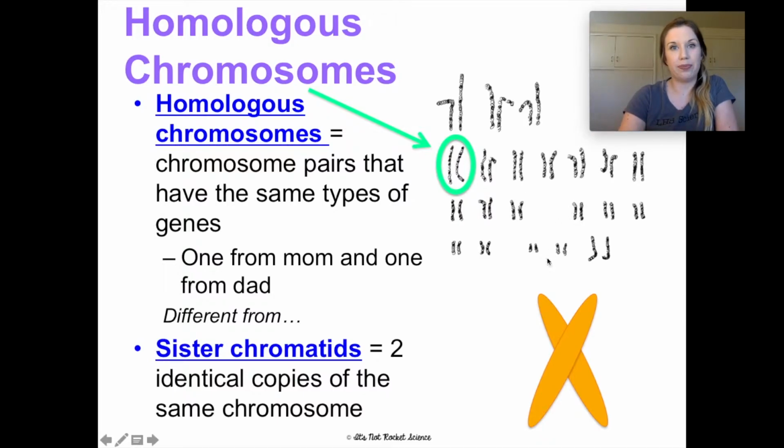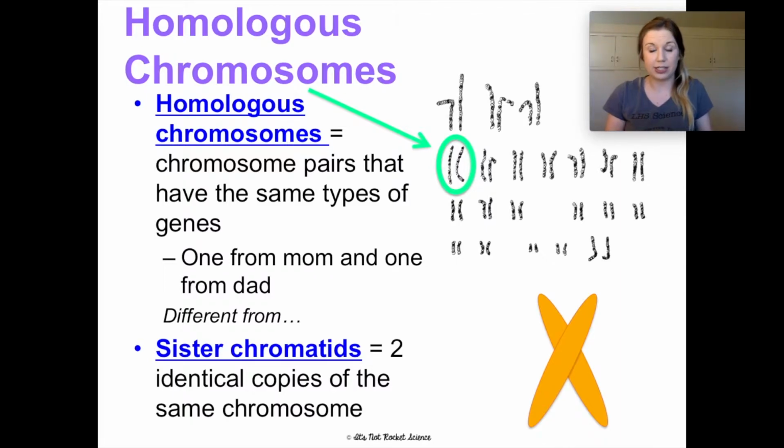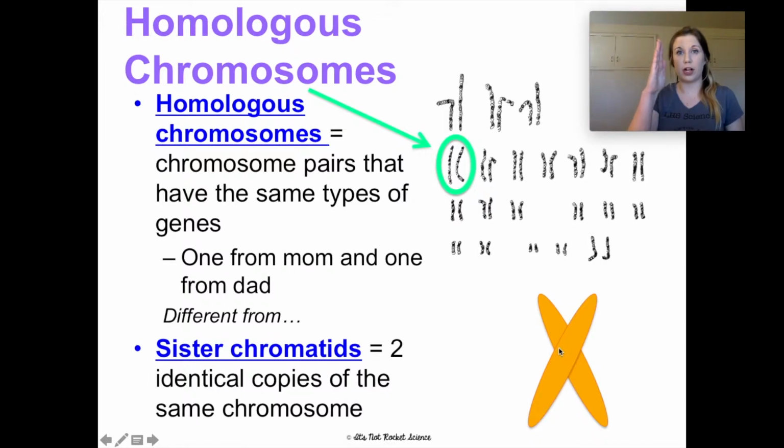All you need to know is that sister chromatids are after DNA replication. So remember, before the cell is preparing to divide, either before mitosis or before meiosis, those 2 chromosomes, one from mom and one from dad, are going to have to copy themselves. So it's going to look like this. You have this one copy, you make a copy. That's your one from mom. And then you had your one from dad, you make a copy of dad's.